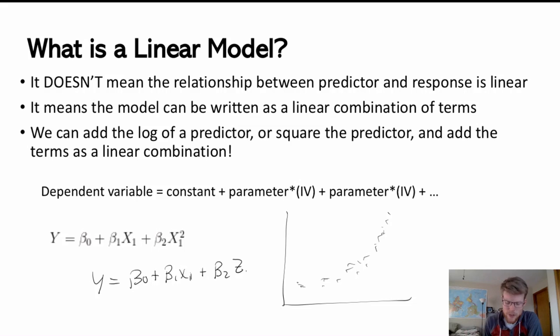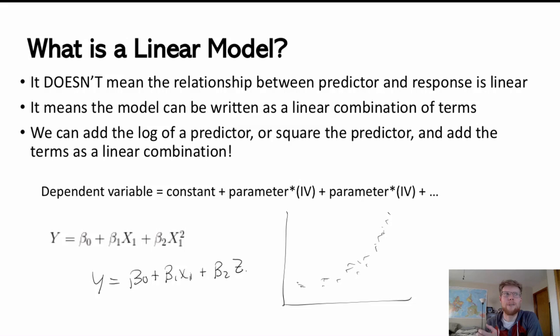But right, so if we set z to be equal to x squared, then I could just write an equation like this, and this is technically a linear model. This is a linear combination of predictors. So it's less to do with what the actual fit is and more to do with how I can write the equation, that I can just redefine a new variable to be equivalent to x squared, and now this is just a linear model.